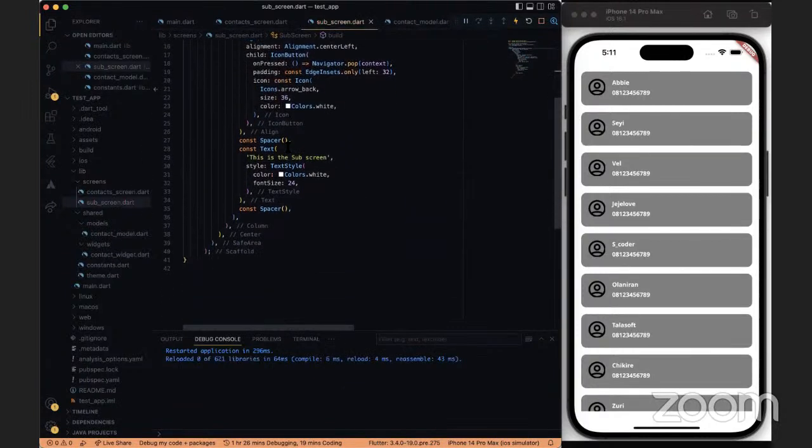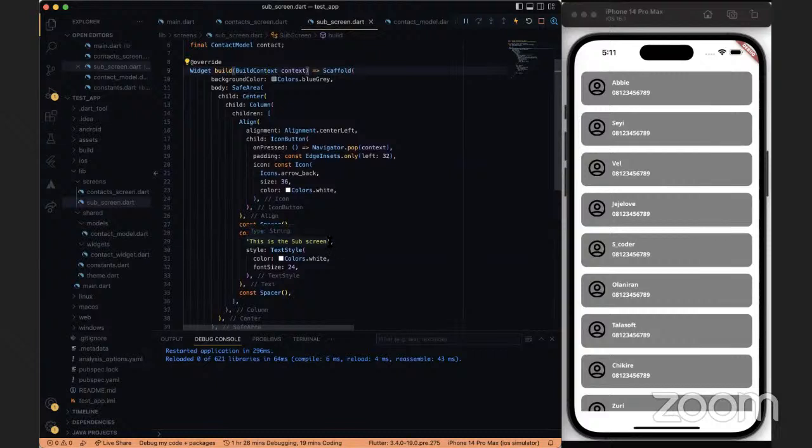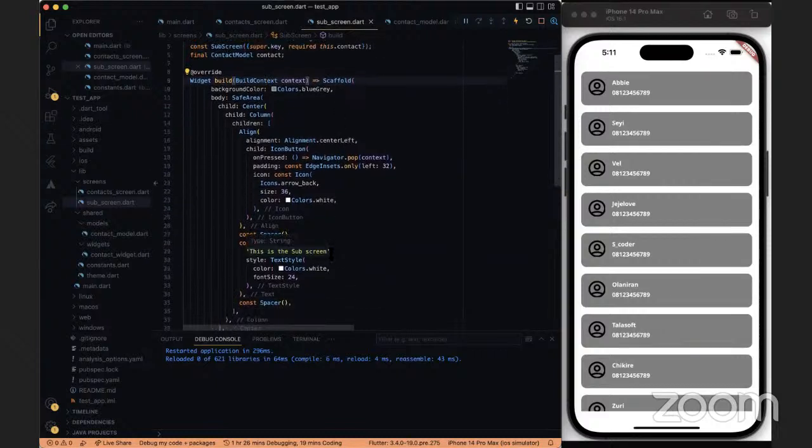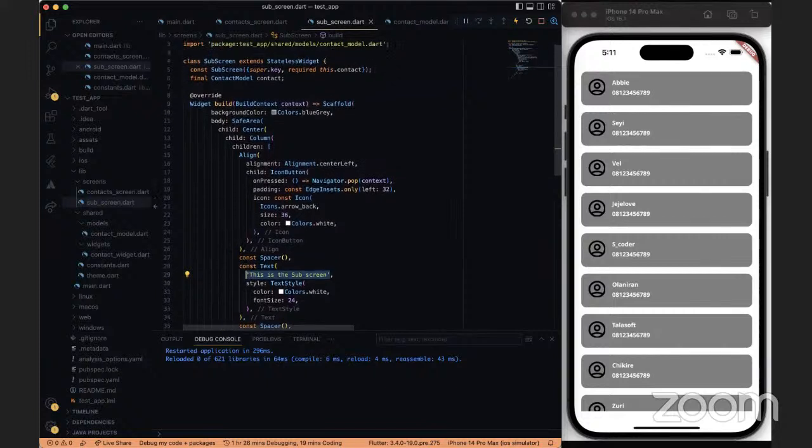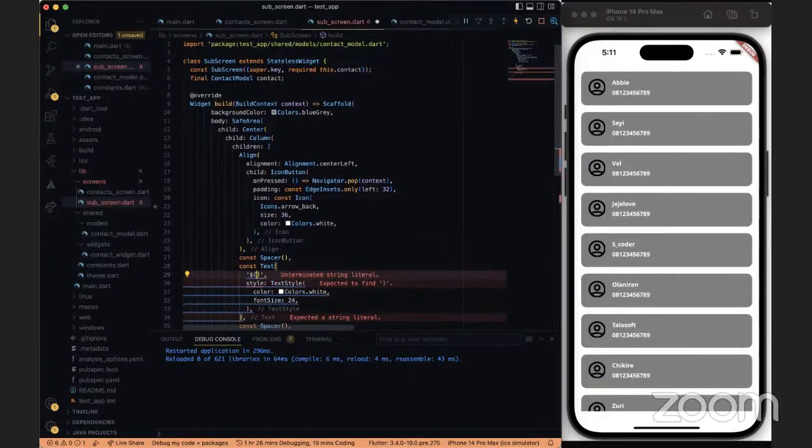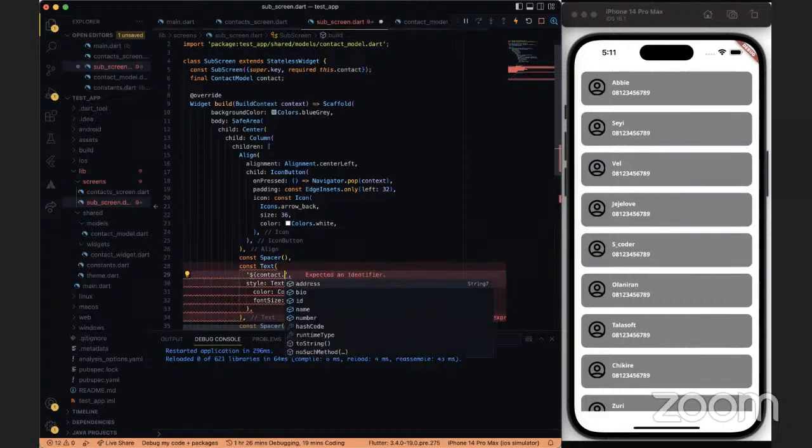Then let's just display something passed in, maybe the ID first of all, when we eventually navigate to the screen. So contact dot ID, let's just display the ID.